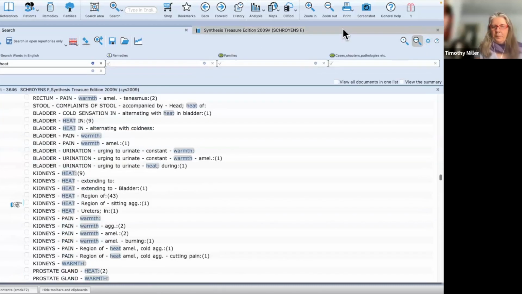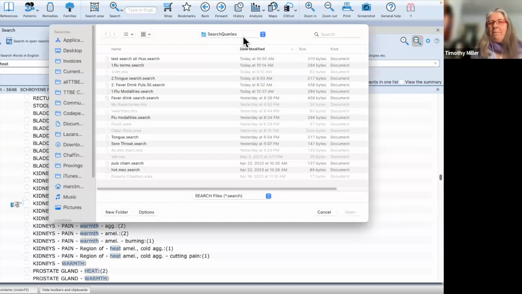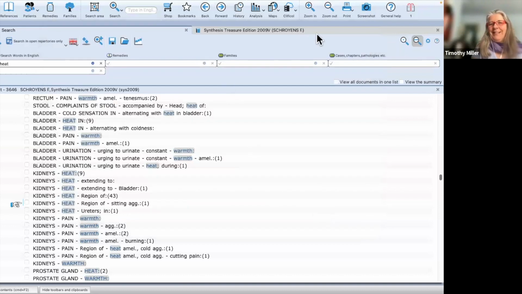Okay, very good. Oh, golly, I'm looking at a huge list of questions. I'm just going to indulge myself and make sure I haven't left somebody totally in the dust. Where does the save function save the searches? Great question. Somewhere on the computer. I wish I could be more specific. I don't really know. What I do know is if you want to go find them, this little folder is going to point you to where they are. Apparently, it saves them in a folder called search queries, which I suppose is probably somewhere in your RadarOpus folder. Honestly, I never bothered to look.